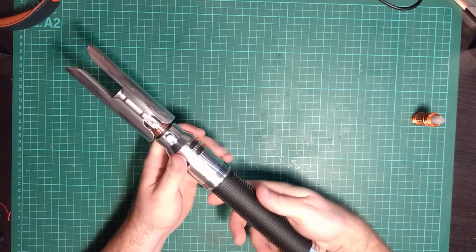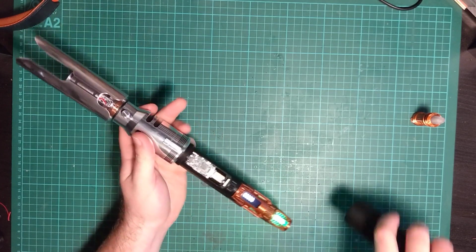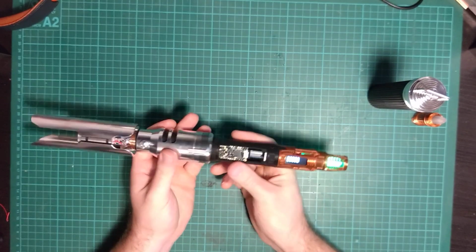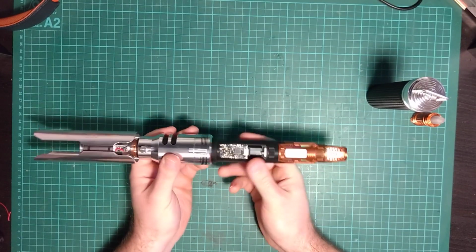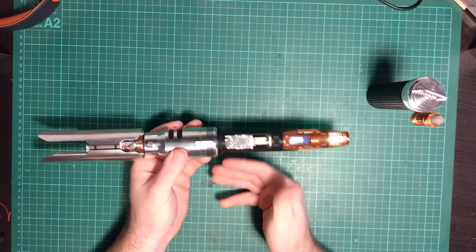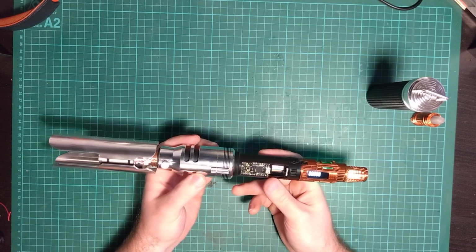There we go. Okay. So yeah, just wanted to show you guys the new twist and click FDM print there. Twist and click OLED Bluetooth chassis. I've already connected to my phone, but I'm using my phone to record what I'm doing. So maybe I'll borrow the missus when she comes back.